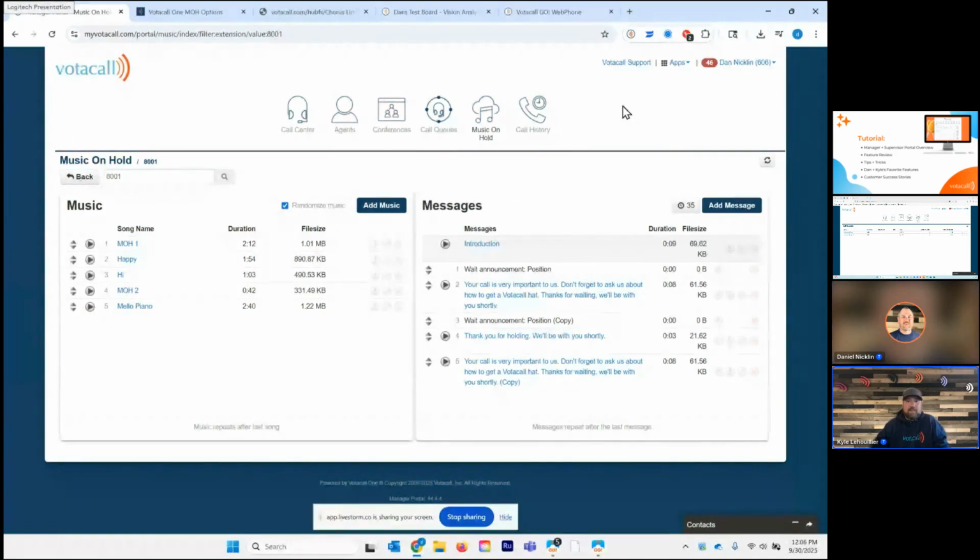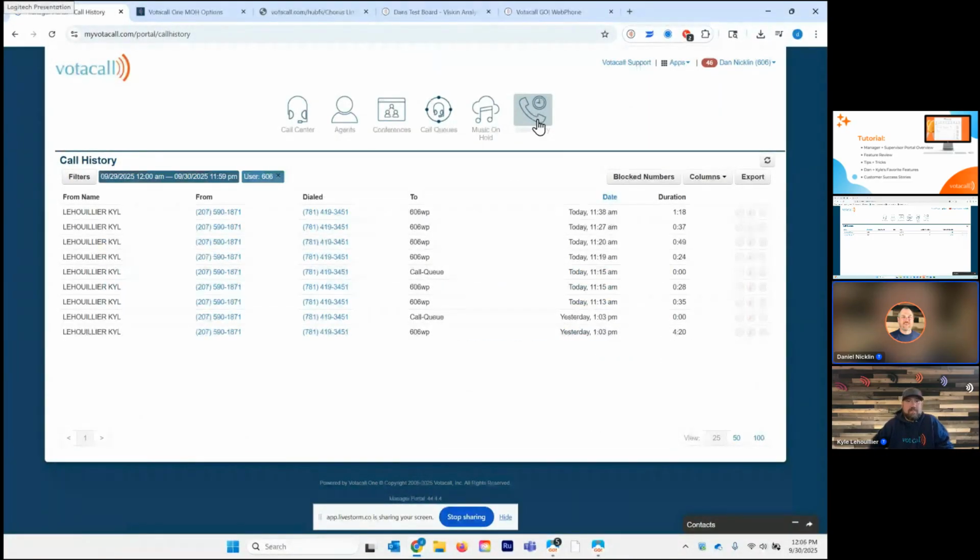Call history and sentiment analysis. Okay, I'll go ahead and click on call history. So here we go, we've got a bunch of phone calls. They all came in from Kyle today. I don't think we have recording. I don't have the ability to block. I am not logged in as a supervisor. We have to get it enabled at the supervisor manager level with support. So you're not going to see the call recordings in there. You'd have to access each agent individually to see those right now, but we can make that change.